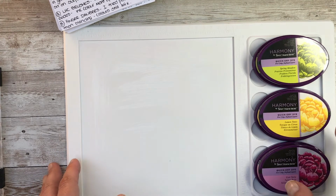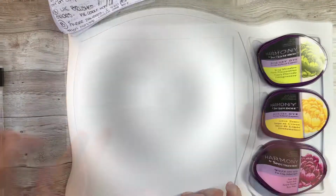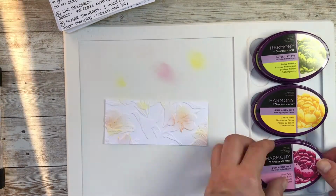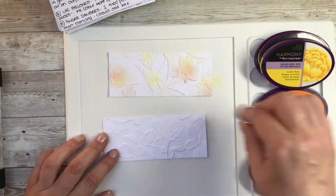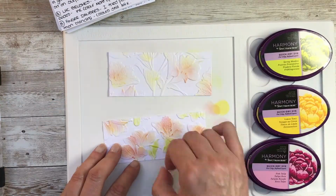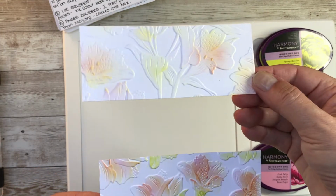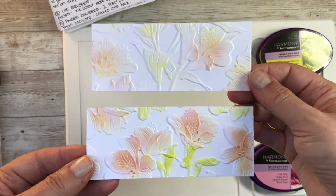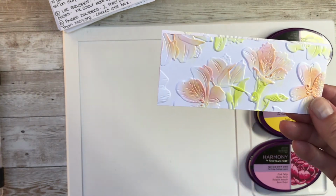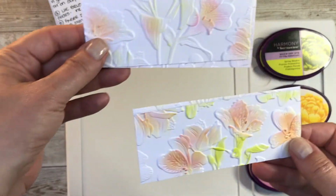So I'll speed up the film and I'll begin by using the brushes, and then I'll move on to the daubers. Here are the Spectrum Noir. So this is with the brush and this is with the dauber. I think you can tell that these inks are stronger and they do take a little time to blend in.